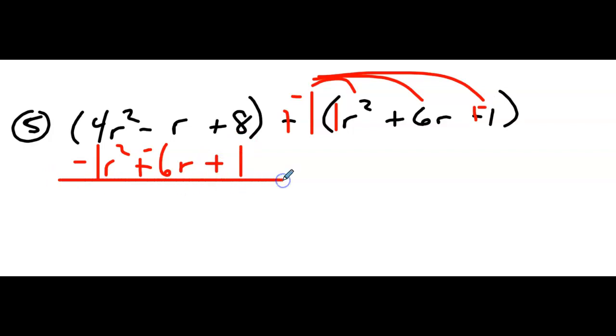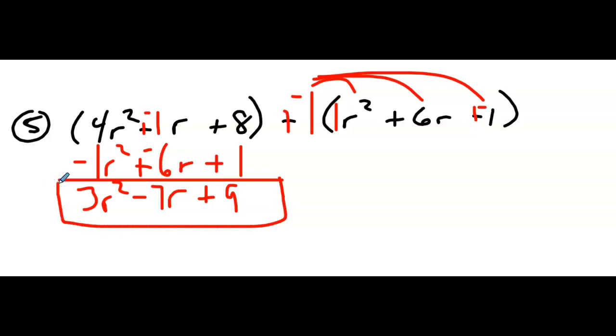So here we are. We have 4r squared plus a negative 1r squared, so 3r squared. Where there's an invisible coefficient, we can make it visible. We can also add the opposite here, right? So I have negative 1r and a negative 6r. So that means I have negative 7r's. They both have the same sign, so we simply add their absolute value, right? 8 plus 1 is 9. So here is the resulting sum.